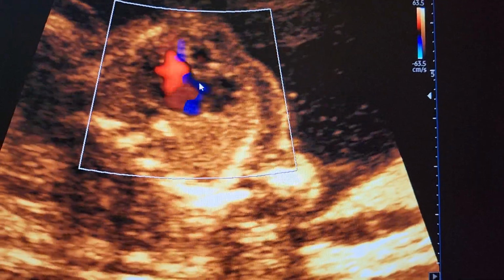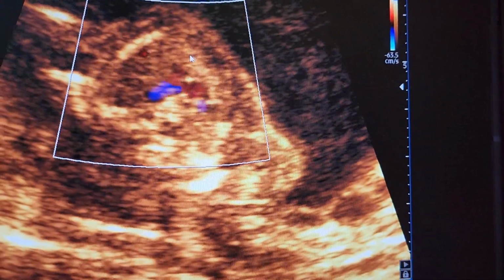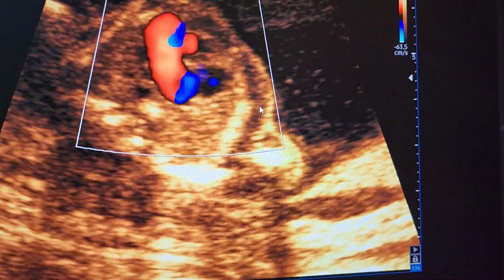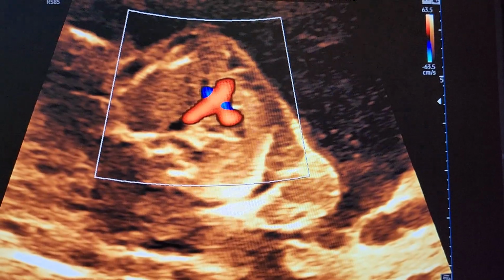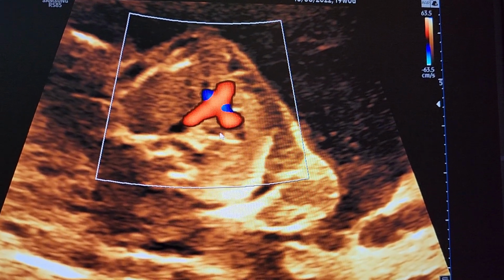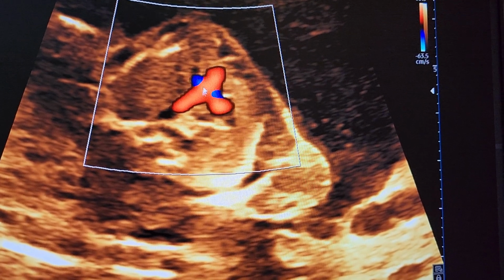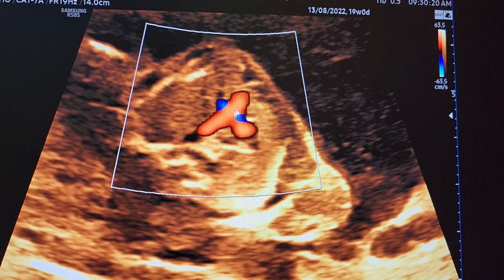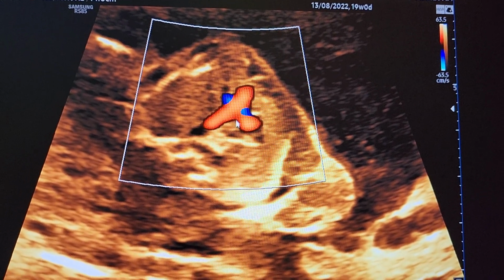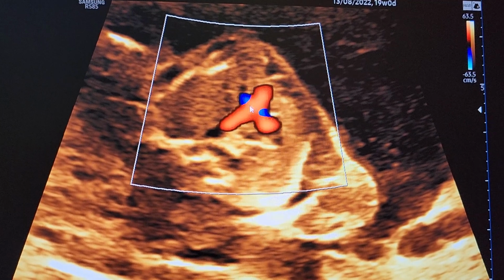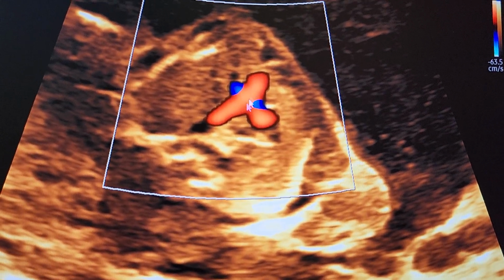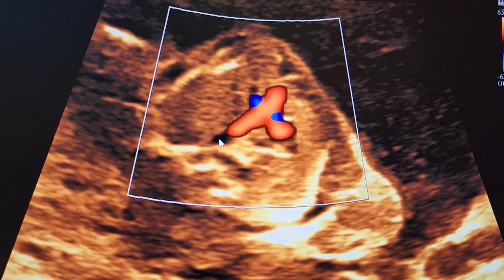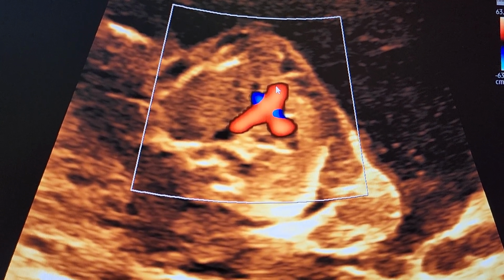So the main pulmonary artery, because it is not receiving blood from the right ventricle, it is receiving blood in a reversed fashion from the ductus arteriosus. So this is the 3-vessel tracheal view, and in the 3-vessel tracheal view, this is the ductal arch, this is the aortic arch. So the ductal arch, you can see, should have been in blue, it is in red. This is a momentary red in the aortic arch, but this is a continuous red in the ductal arch. So there is reversed flow in the ductal arch from the distal duct to the proximal duct and pulmonary artery.